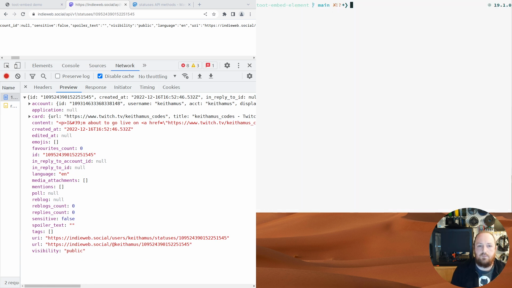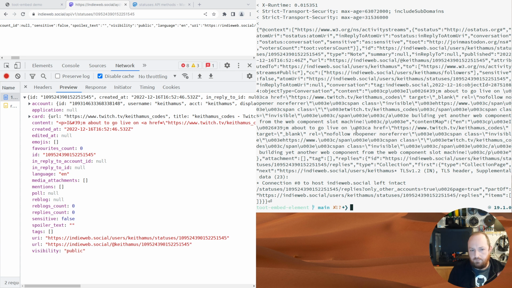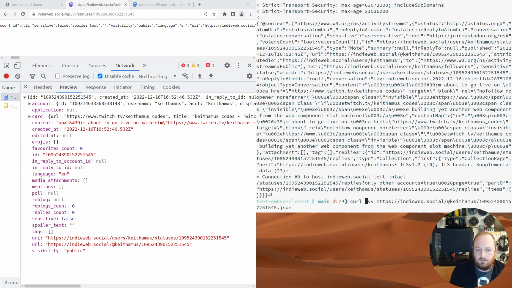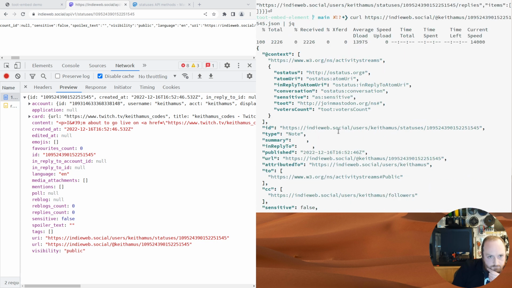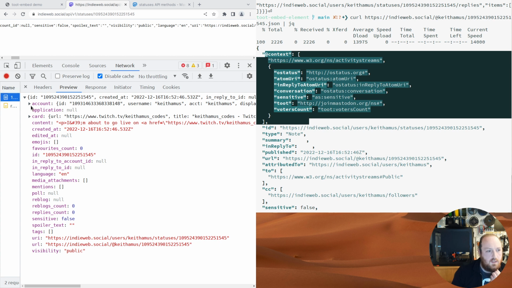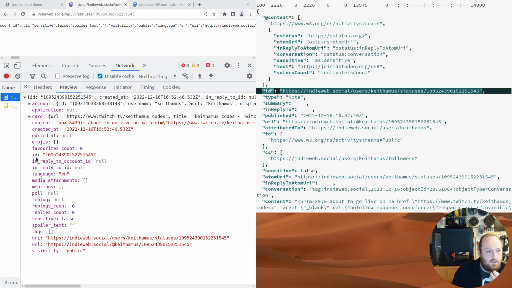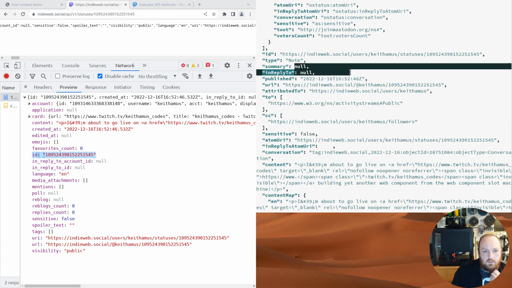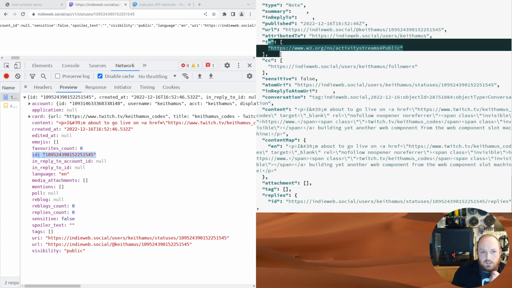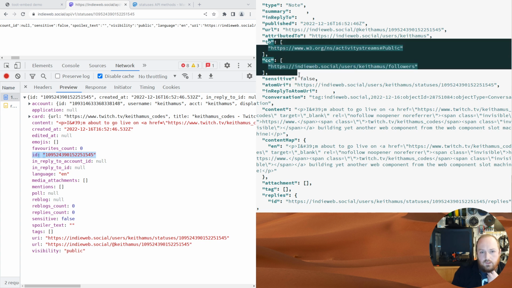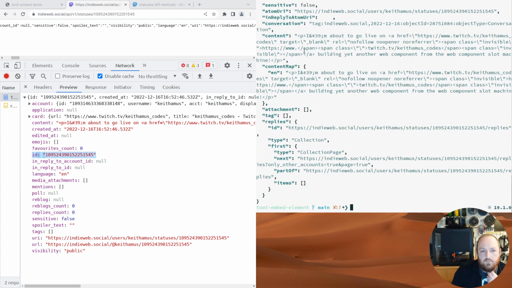Let's go back to our curl here. In fact, let's pipe curl through JQ. We'll get a nicer thing. So here we had a context. There's no context in here. We've got an ID. The ID is a string. The ID is a URL. And then there's these kind of not that evident what some of these fields are for. Like, I guess it is, but like to and CC. But there's no authorship information here. It still looks like there's no authorship information here, to be honest, though.